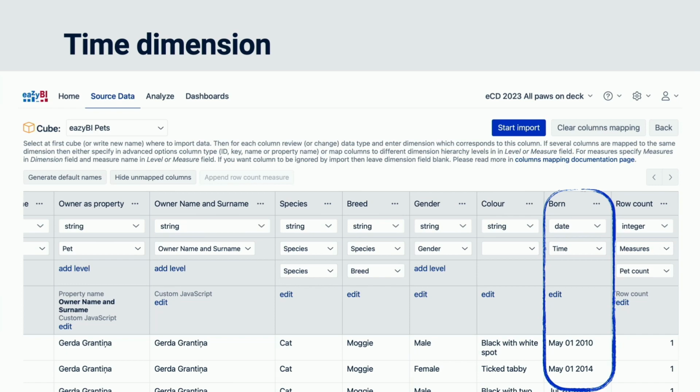Time, as we know, can be only one dimension. It's true in Jira integration, in Confluence integration, and also in custom cube. So only one date can be mapped to the time as time. What it means is that if the date is imported as a time dimension, then together with the measure, it will show the measure linked to the date. So you know how you have those story points that are linked to the time dimension by creation date. So if you have, of course I have boring data because it's one.